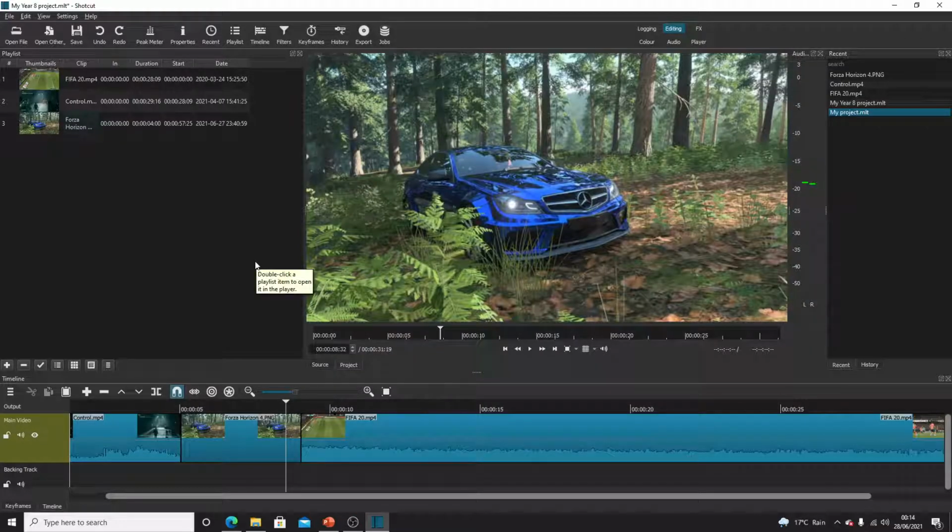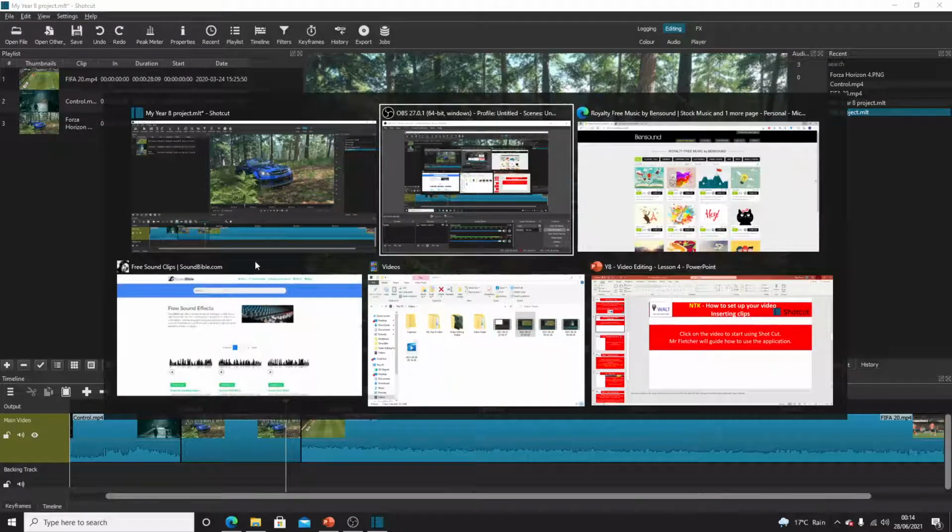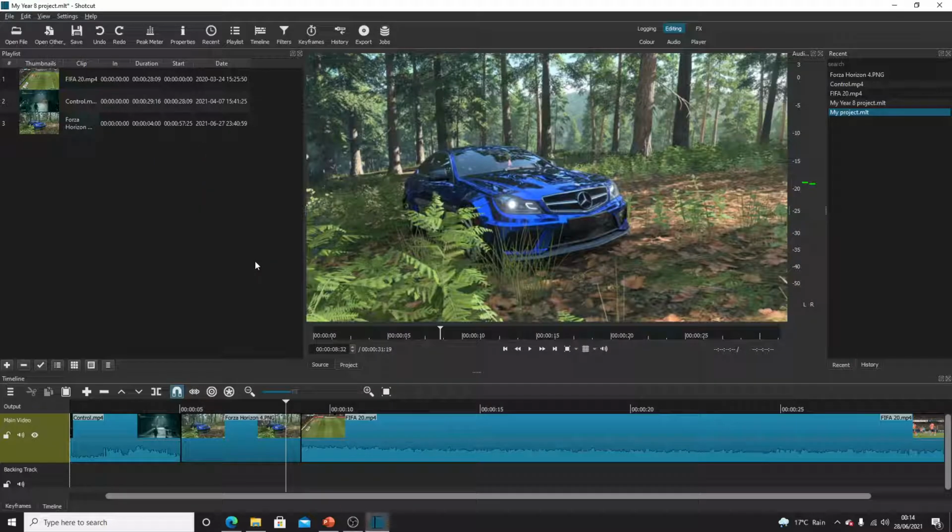Okay, so what we've done now, we've just added an extra track into our video, and what we're going to try and do now is do two parts. We're going to add a backing track to our video, and also I'll show you how you can lower the volume of your individual video pieces. This is really important because we want to make sure that our backing track is still being heard throughout the whole video, and there's not too much excessive noise. Otherwise, it gets really difficult for people to be able to hear it.